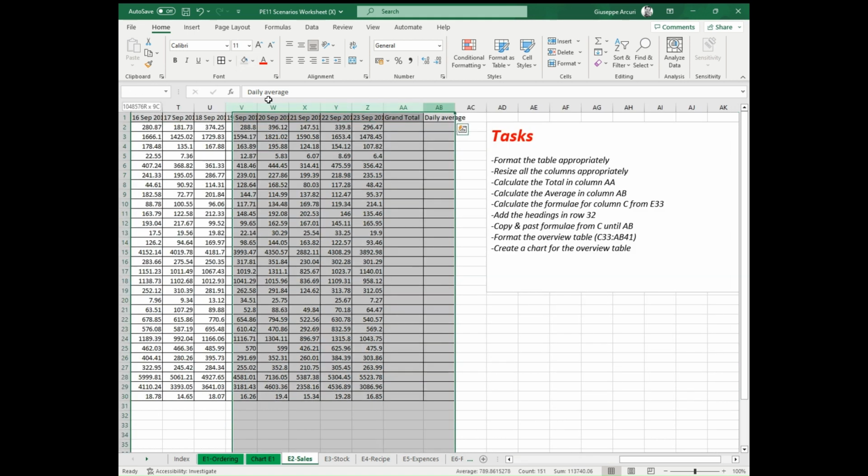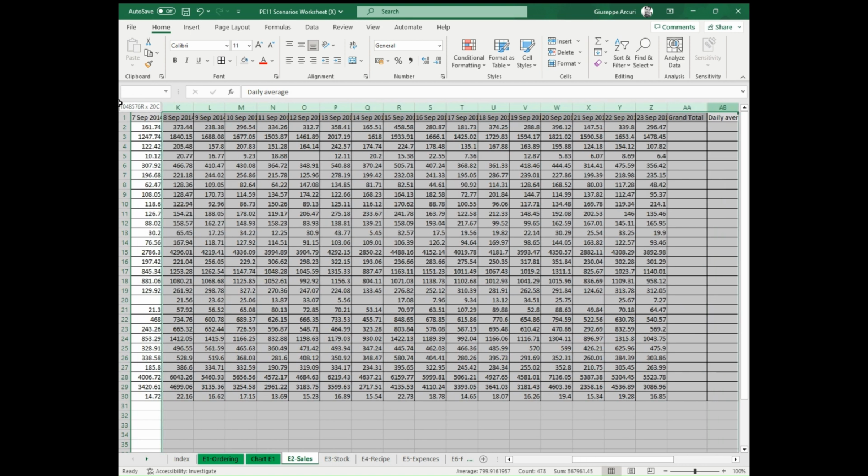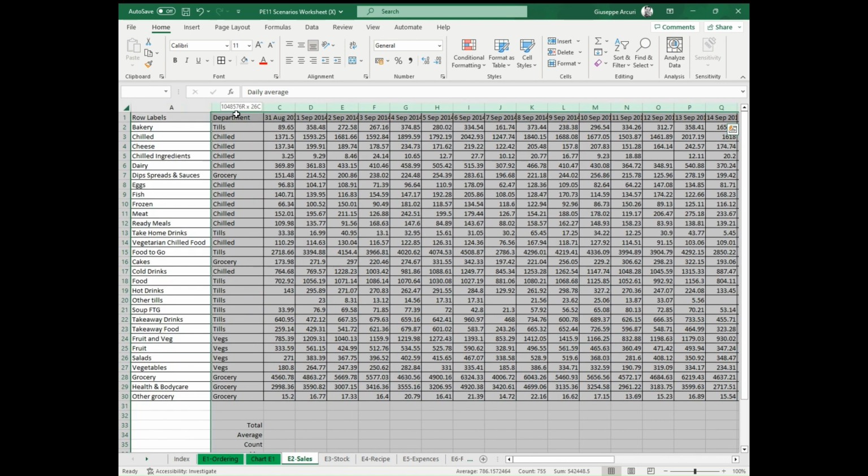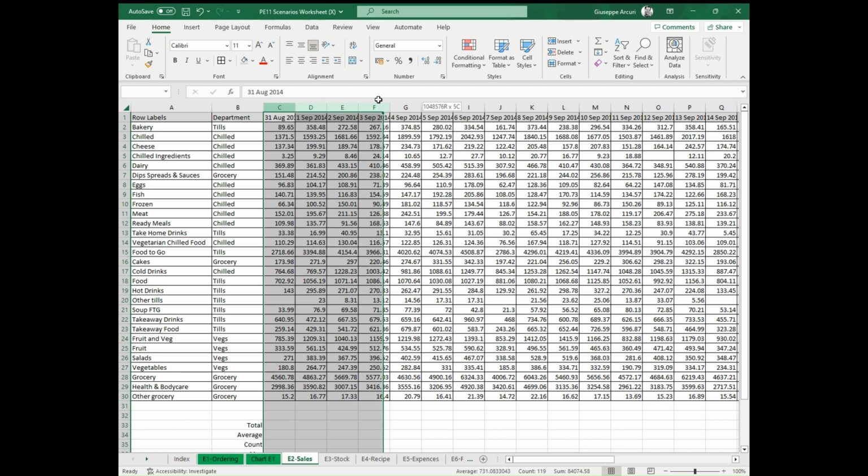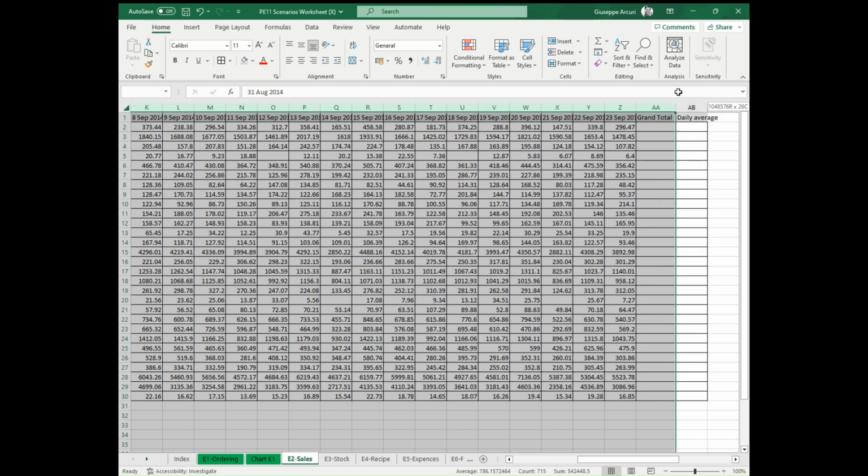Okay, another thing we have to do, we want to resize all the days to the same size. So let's select all the days from the top, click on the letter and drag it until the last day, so AB. Let's do the last one and make sure that it fits inside the daily average.